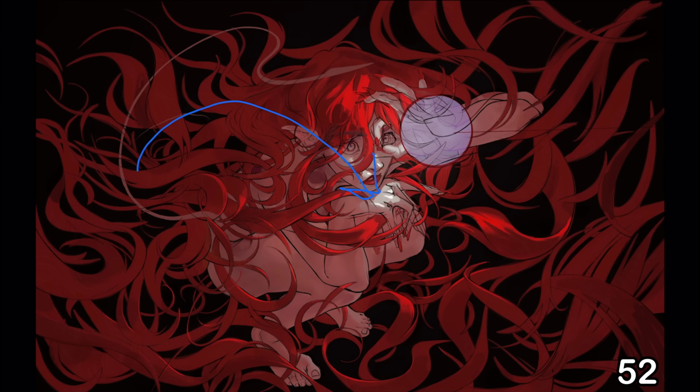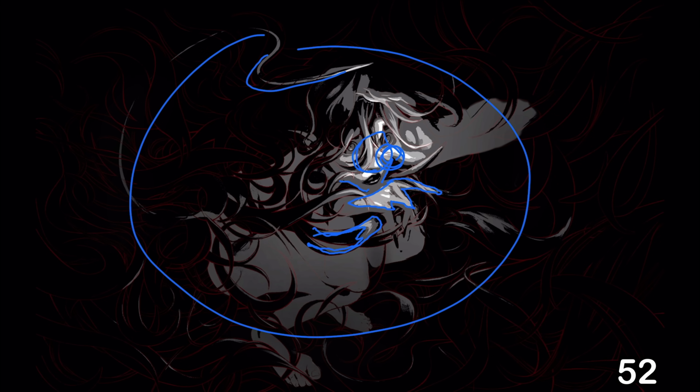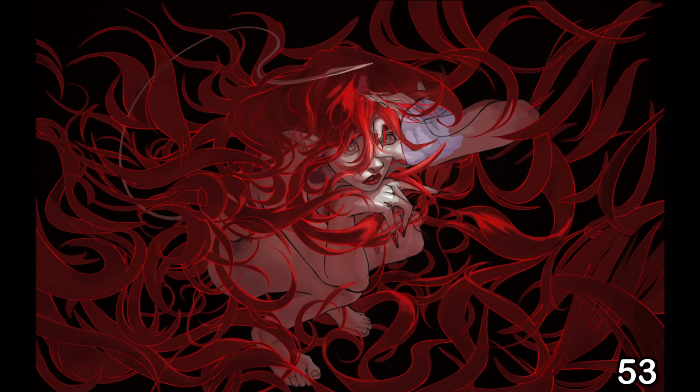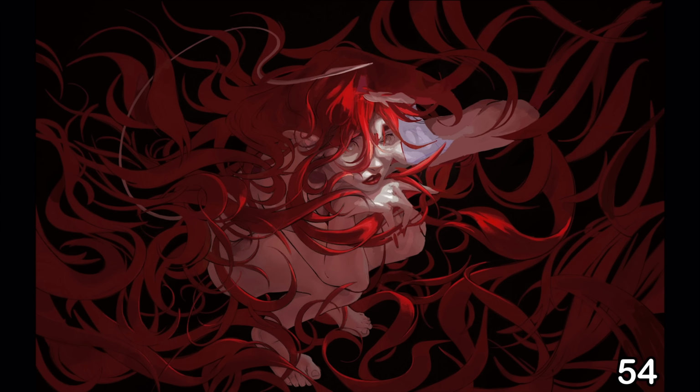And then I start trying to bring everything back to this level with the colors and the values here. So that took a while, but I eventually got it to work. And now this is finally looking like how the final image looks. And you see the lines are red here because I wanted to continue to refine the line work for the hair, but it was so chaotic that I wanted to clearly see what I had drawn and what I hadn't drawn and all that. So here I'm starting to erase a lot of the lines and hide them because the more edges I can make look right without the line work, the better it will be overall in the end.